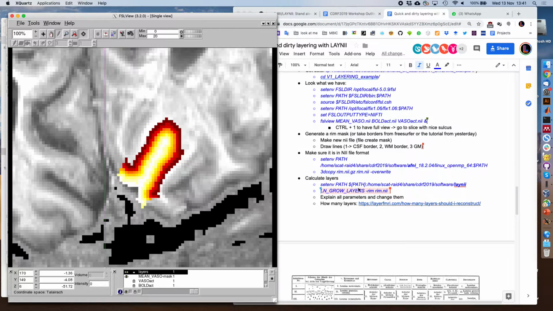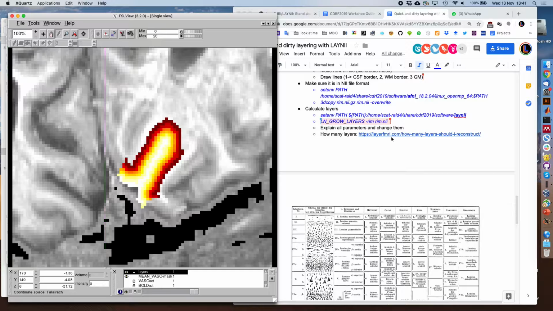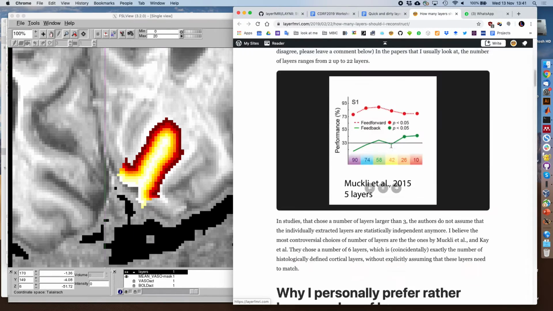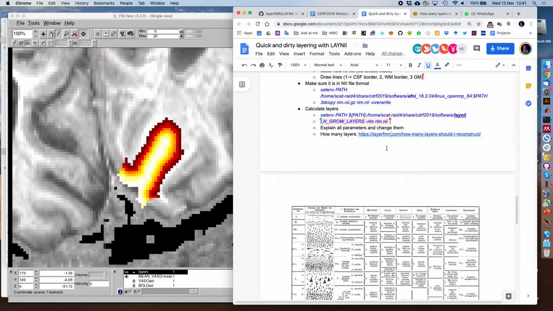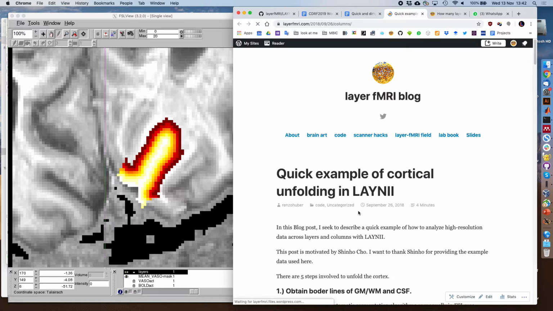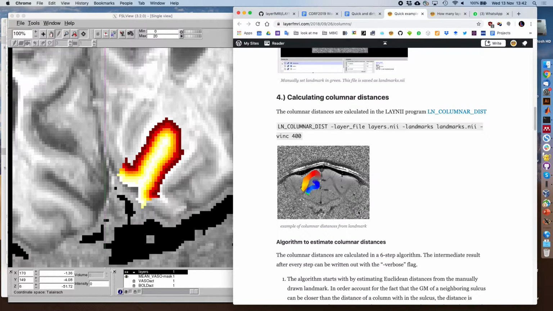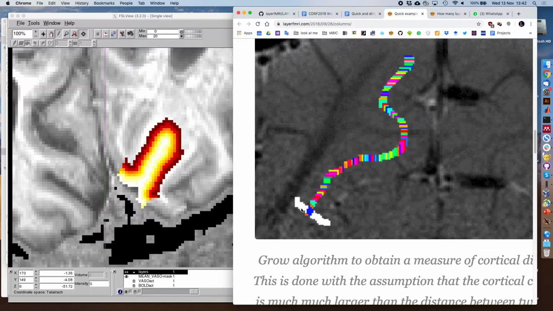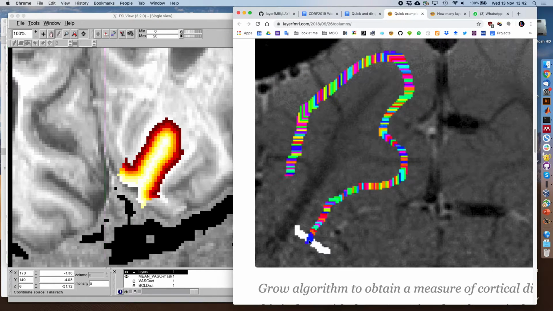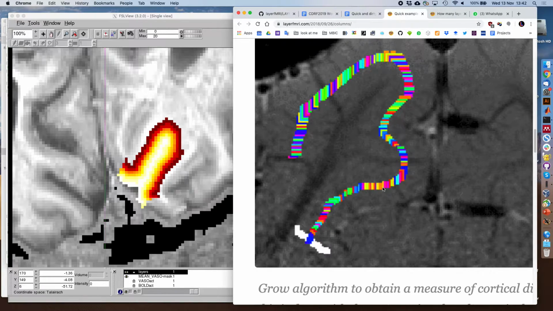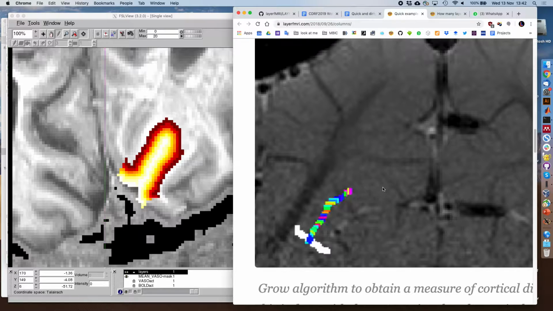Right, and now I can explain to you how this algorithm works. It's very simple trigonometry. It's basically a crawling algorithm. We start with the manually drawn CSF border, and then it just grows step by step to get towards distances.